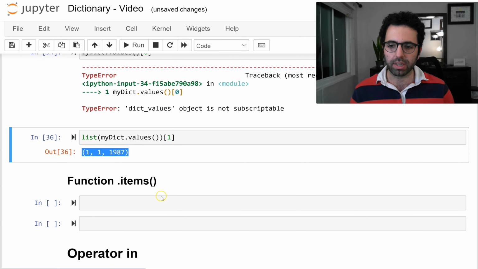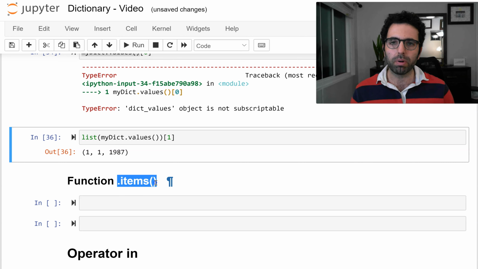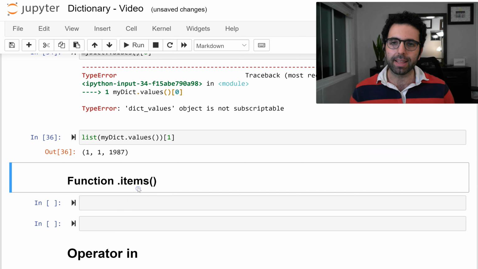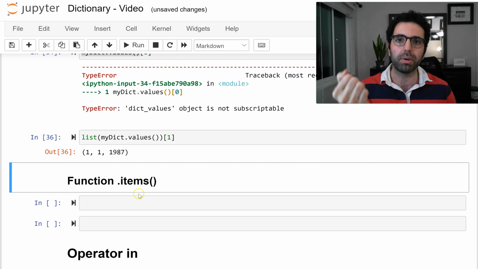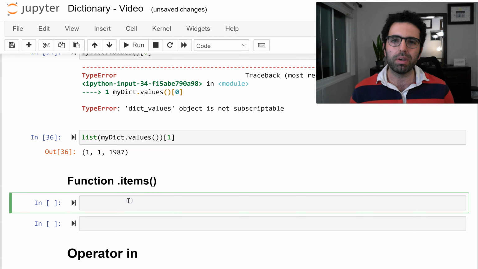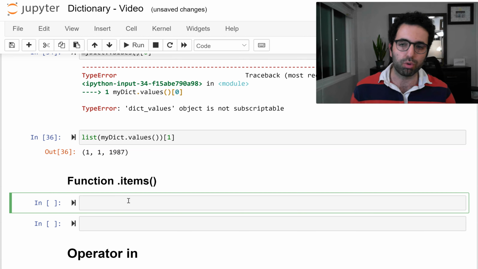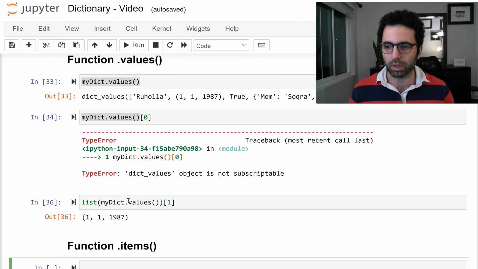Another useful function, we'll see that we'll use this more often in loops, but you may use it in other places as well. It's basically giving you a tuple of tuples, right? The inside elements of the first tuple are basically the pairs of the values. So basically, it switches your dictionary to a tuple, right? So let's just see how it looks.